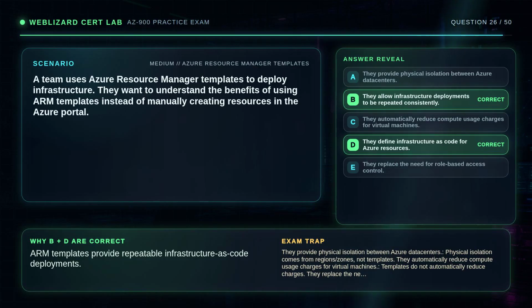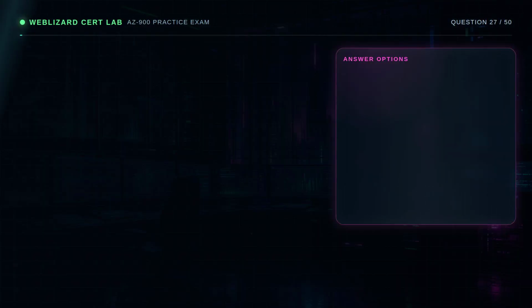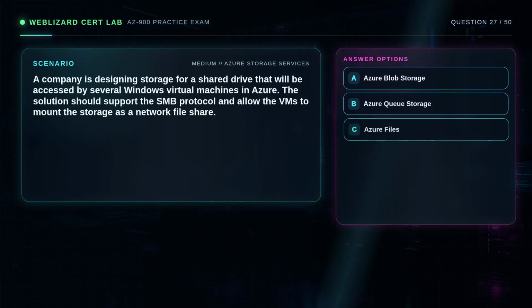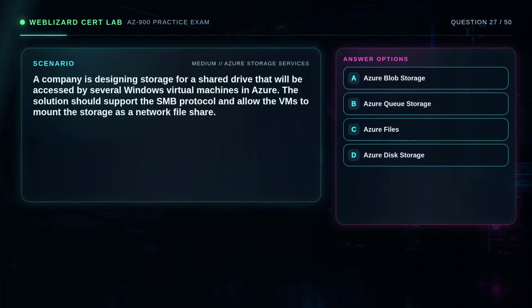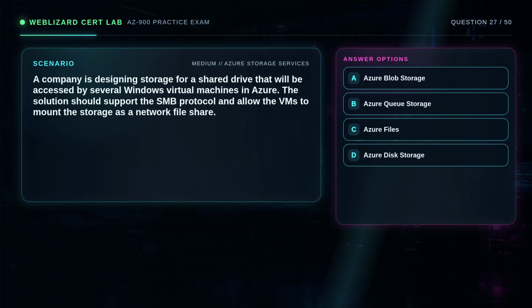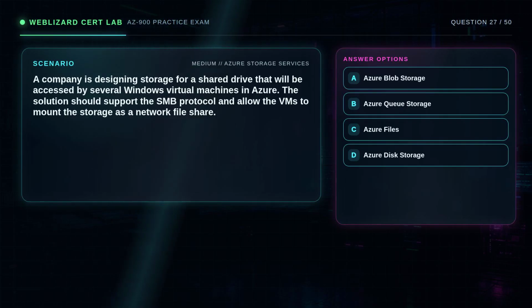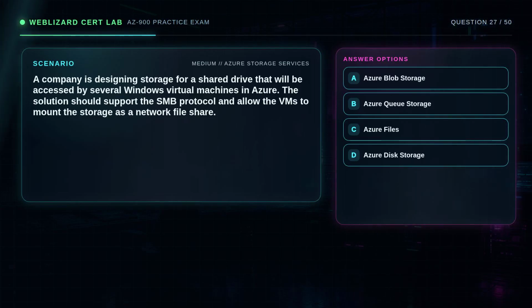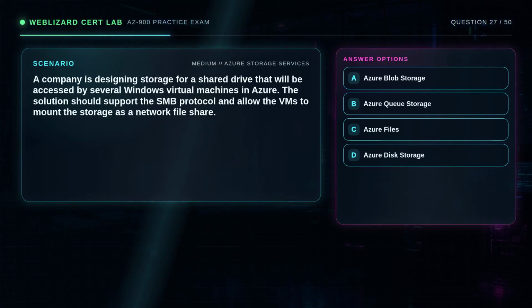Question 27. A company is designing storage for a shared drive that will be accessed by several Windows virtual machines in Azure. The solution should support the SMB protocol and allow the VMs to mount the storage as a network file share. A. Azure Blob Storage. B. Azure Queue Storage. C. Azure Files. D. Azure Disk Storage.